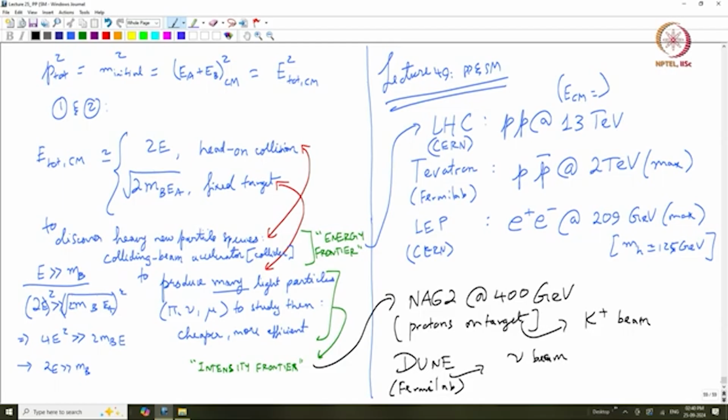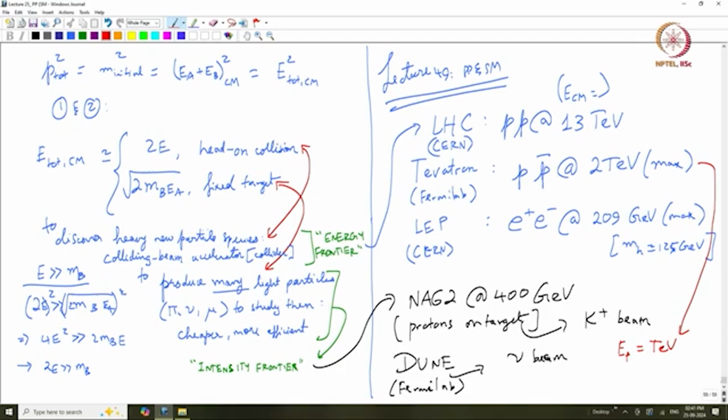All right, particle physics at least. Now, to again illustrate using some real examples the difference between the center of momentum head-on collision configuration and the fixed target configuration. At the Tevatron, the energy of each beam was 1 TeV, right? And so you got a center of momentum energy of 2 TeV, right?